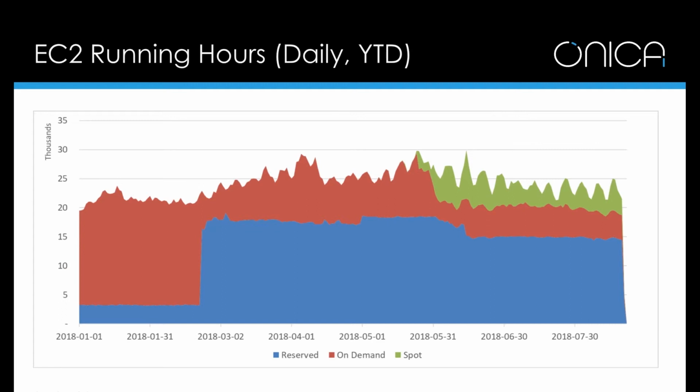Also, we can look at this demo customer's usage by purchase type. So here we've got reserved usage, on-demand usage, and spot usage. And all of these are charged at different rates. This is a pretty ideal pattern where after Onica's recommendations for RI, this customer's baseline usage is reserved. Anything above their baseline is running on demand, and for particularly spiky workloads like on a dev environment, they're also using spot machines to save up to 80% off of normal EC2 on-demand prices. So this is a pretty ideal scenario and something that we help work with this customer to implement.